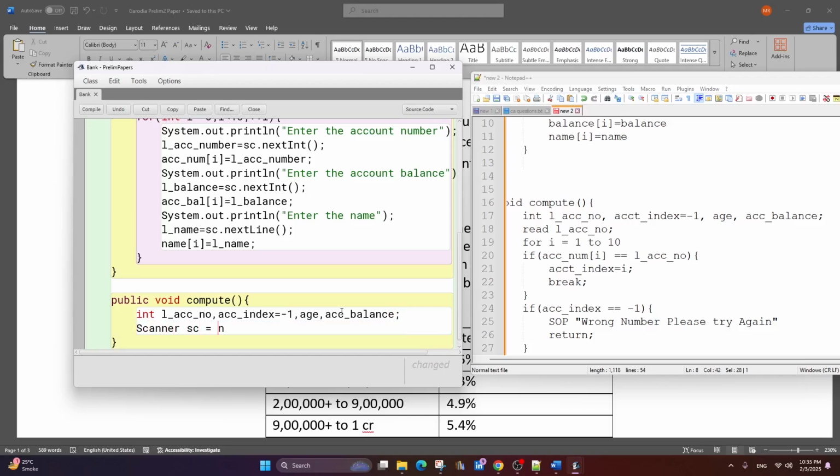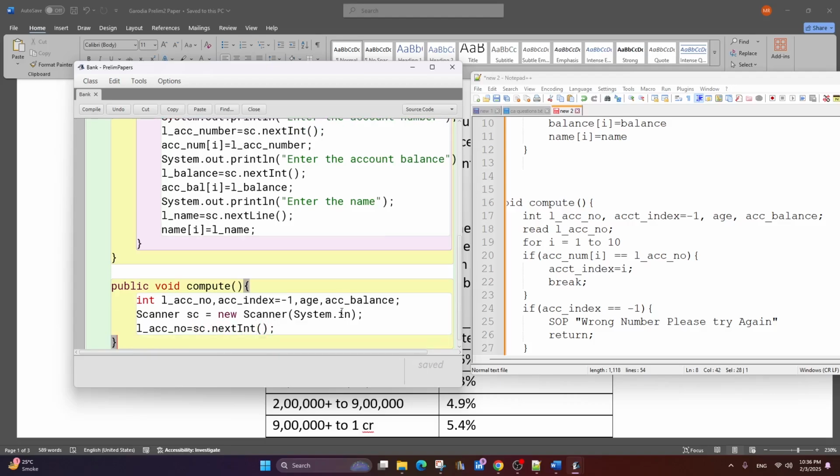Scanner sc is equal to new Scanner(System.in). L_account_number is equal to sc.nextInt. We'll have to check the account number, right?